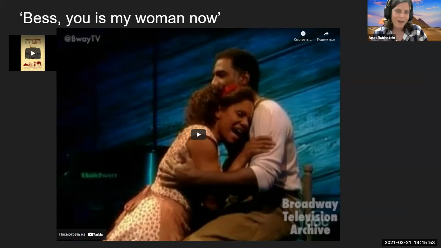So there's a legend, I would say, maybe, that George Gershwin, the great Jewish composer, when he composed Porgy and Bess, used some musical formulas from the Jewish prayer and incorporated them into this opera. The most famous example is It Ain't Necessarily So, that is based on the blessing over the Torah. So this is also, I would say, an example. It's just an assumption, but perhaps, I don't know. Let's see.